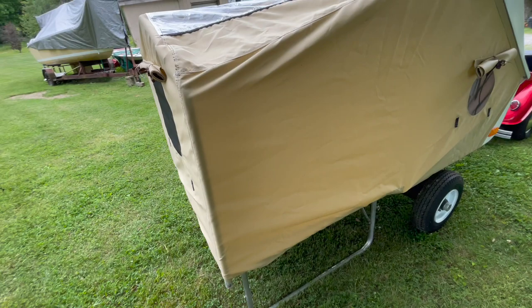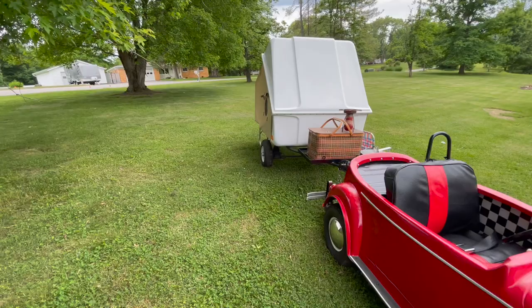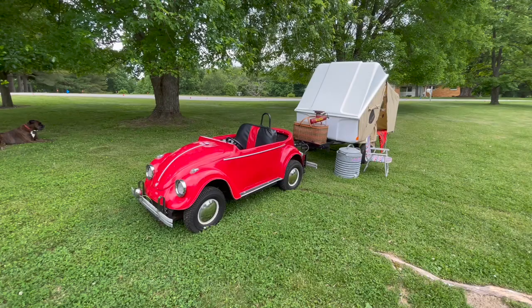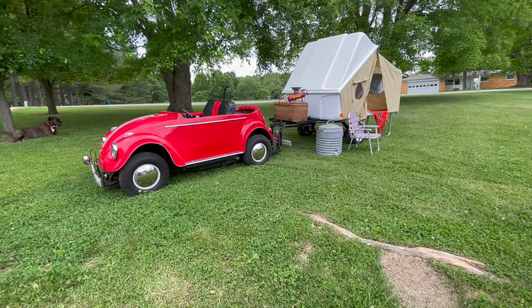I love the little portal windows on the camper. It's too cute. It looks pretty good with it. I mean, it's a little bit missized, but not terrible. Of course, I sent a picture of it. My Mr. D is at my parents today. I sent a picture of it, and of course, he now wants to drive it. Go figure. Knew that was coming. Yeah, let's take it in and see what it looks like in the store.